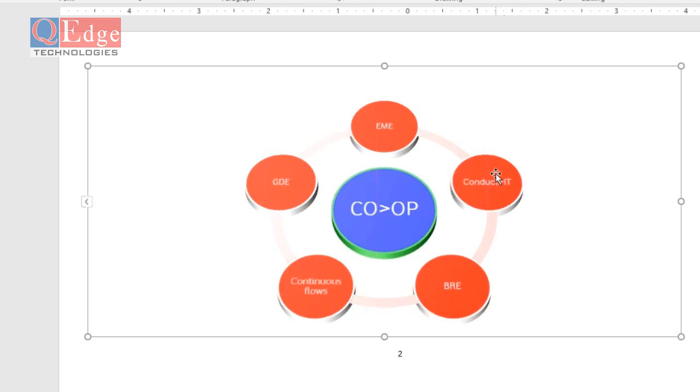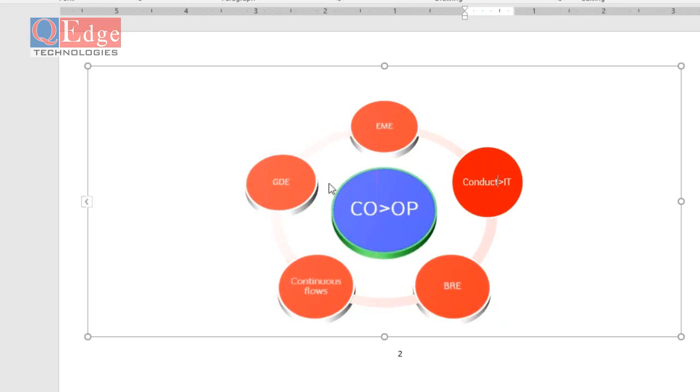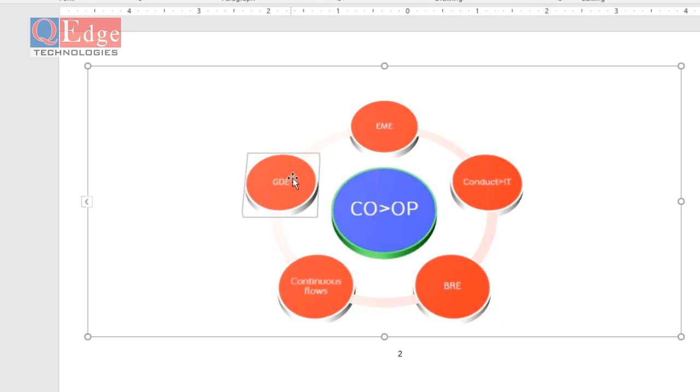The things that you develop here in GDE are graphs and plans. Whenever you are doing scheduling, that is called the plan, and whenever you are developing a graph or making some code, that is called the graph. So conduct ID is just helping in maintaining that dependency between the graphs.